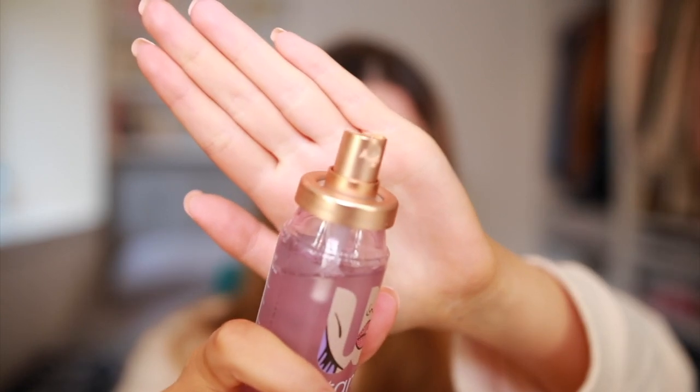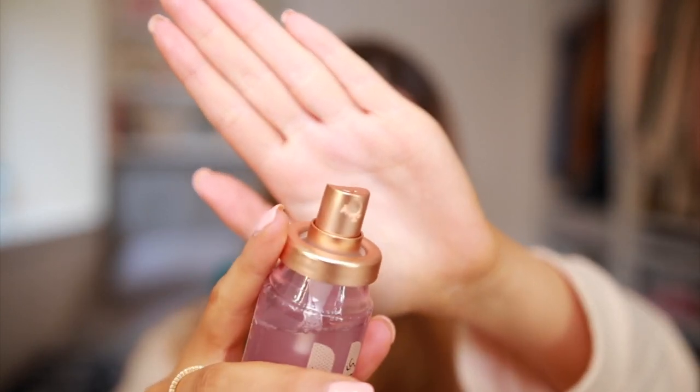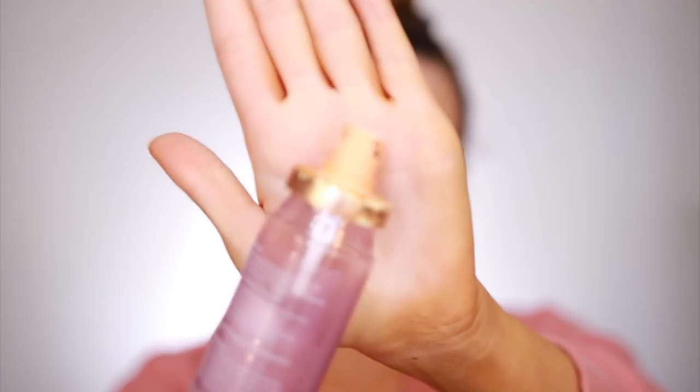These are both by Jamie Genevieve. The original packaging has a lid that looks like this - it's got a nice gold lid, but unfortunately this bit goes all disgusting once you use it. I do recommend the original if you want a face tanner that doesn't clog your pores. If you have complicated skin - I used to have the worst dermatitis on my face and couldn't use normal fake tan because it would cling to dry spots, looking like massive dark patches around my nose and forehead.